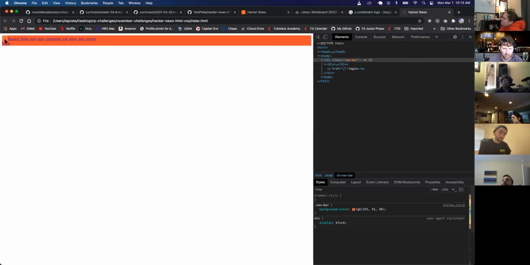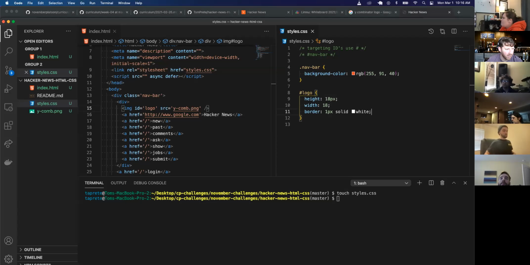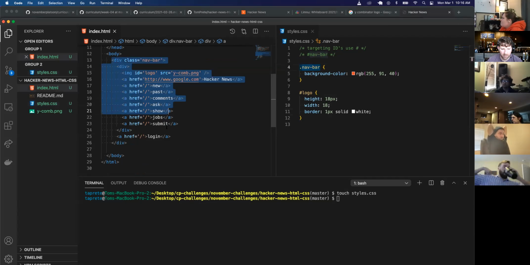Cool. But now I notice how this is all not on the same line, and I want them to be on the same line. So in the parent, the navbar consists of this link group and this other link tag.